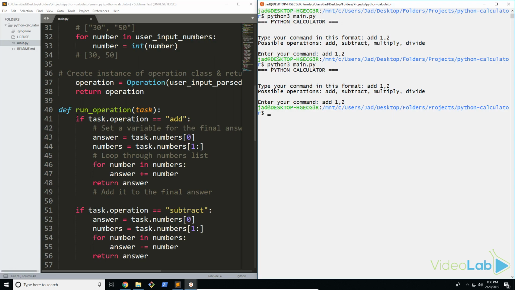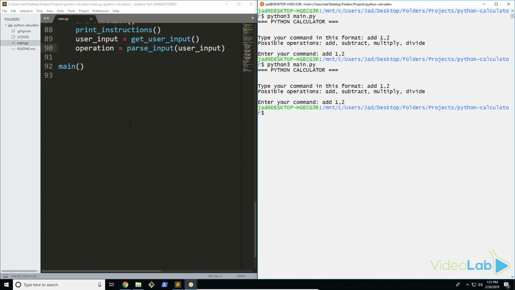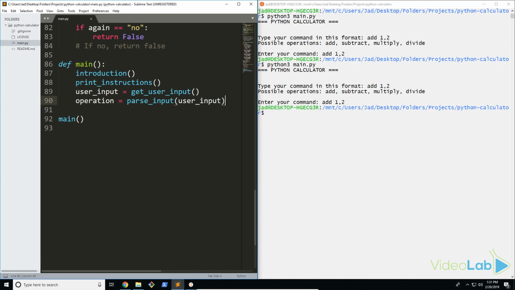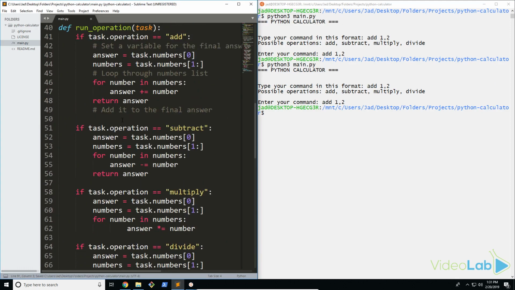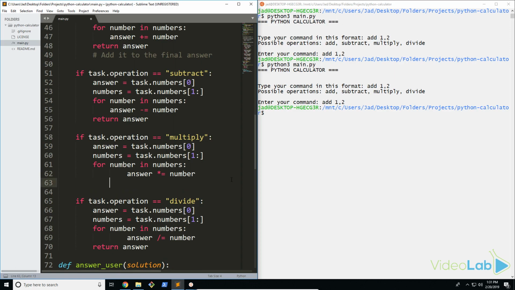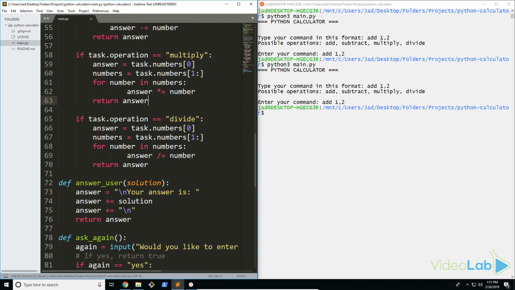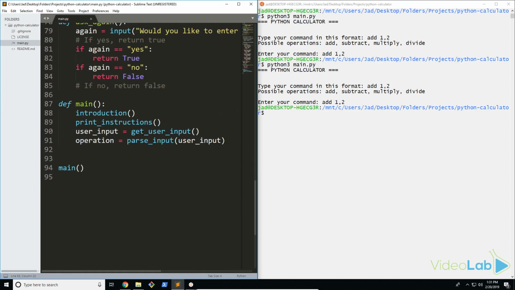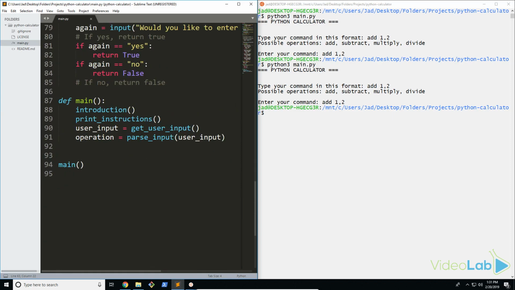The next thing we want to do is run our operation. So what I'm going to do is go here, and let's see what it returns firstly. So it returns the answer that we need. Oh, whoops. Forgot to add the return there. That would have been a pretty bad mistake. Return answer. So there we go. We have it there. And now what I want to do is run our operation based on our operation class that we have here. So I'm going to say our answer is equal to run_operation, passing in what we got from our parser.